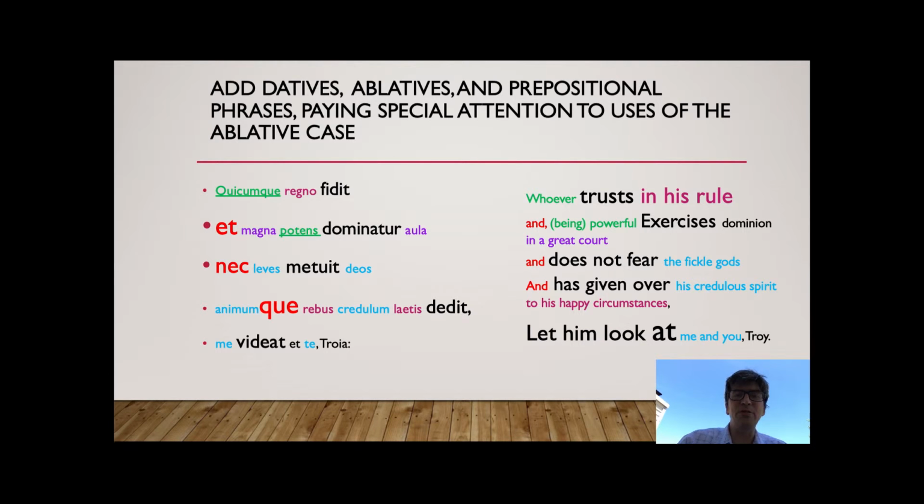And now that we've found those core elements of our sentence, we've figured out who it is who's doing each of these verbs, and we figured out now what it is that we're doing those verbs to, the accusative direct object. Now we can go back and add all the other stuff. So I've used this sort of reddish magenta color for regno and rebus lites for the dative case. And remember, the dative likes to show up with verbs of giving, showing, and telling, and it usually means to or for. So we have a couple of datives that, at least prospectively, we're going to translate with to or for.